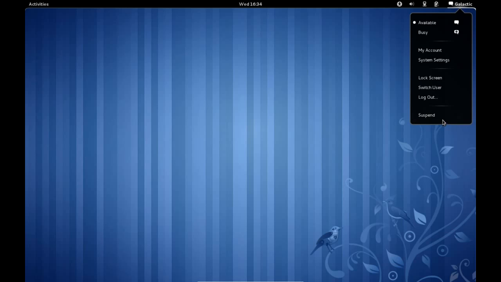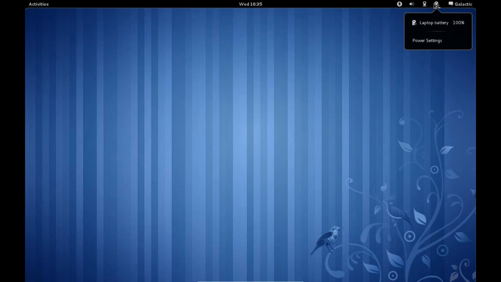Now, the other issue that's been causing some controversy is this suspend button, which can be changed to power off if you hold down Alt, and you can see that's what I'm doing now. So that is slightly inconvenient, but come on, who shuts down their computer 3 times a day anymore? Except for dual booters like myself.